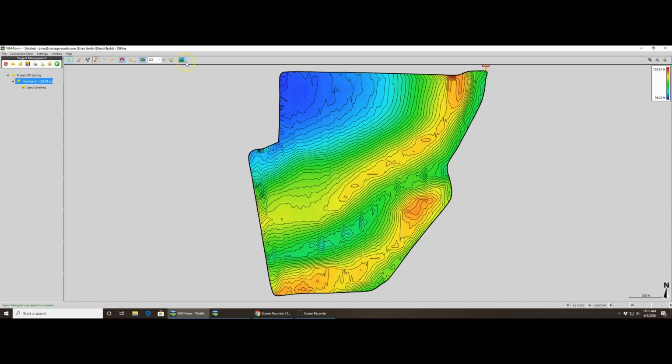Now, if you come here and you see that your map does not match, like the topo map doesn't match the Google Maps in the background, come up here and hit this button right here, refresh map satellite. And I'm having a little issue here with it coming up, but we will keep moving on with the video. Okay. By default, it's going to pop you up a land leveling design or whichever design you selected.